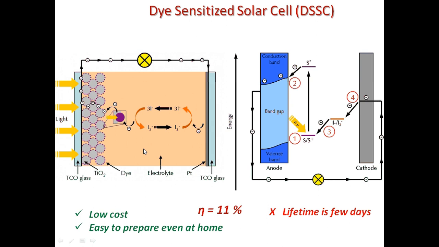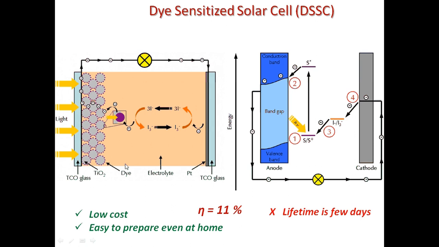Okay, so this is actually the best part of this dye sensitized solar cell. It is very cheap. The dyes are very cheap. TiO2 material you will get for something like 50 rupees per kg. So again it is a very cheap material that is being used. This TCO glass is available. Yes, the platinum is costly, but except for platinum you can also use other metals. And the electrolyte is also not so costly. So in the end, this whole setup provides a very cost effective alternative to silicon based solar cells or the other multi-junction solar cells.